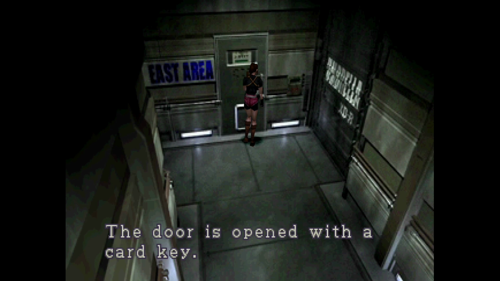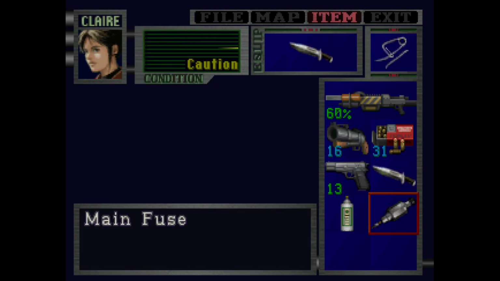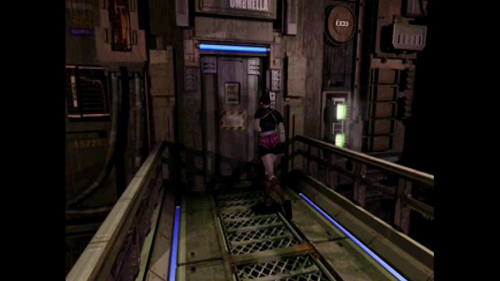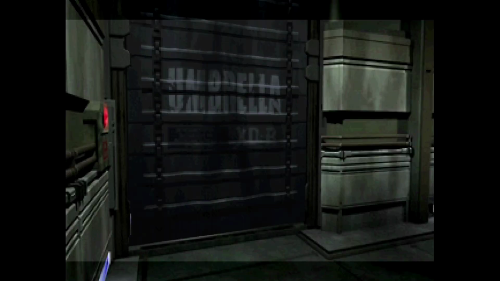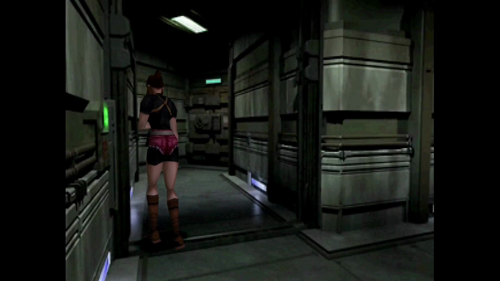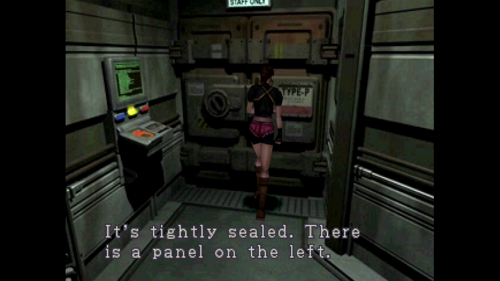The door is opened with a card key. Now I'm gonna try that shutter back there. See, it's lit up. It's tightly sealed. There is a panel on the left.